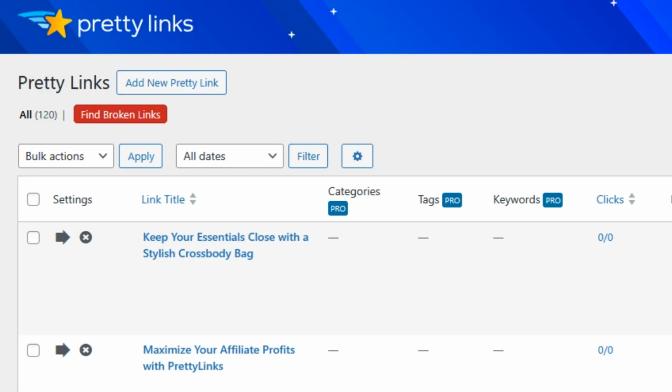You might go to Google and search for PrettyLinks alternatives, or products like PrettyLinks, and put in the platform that you're on. If you're on Shopify or Squarespace or Wix or whatever, I'm sure there are tools that do similar functions to what we're going to talk about today.